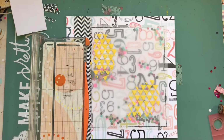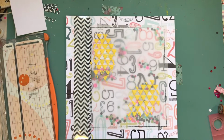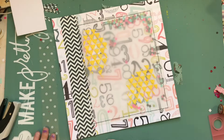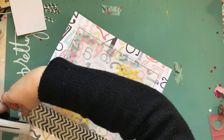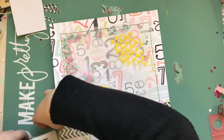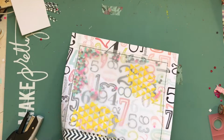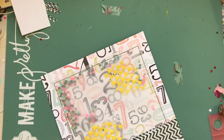I just put it in the top and the bottom so it would have a few spots where it would peek out. And then I took a transparency that was a polka dot one that I think I bought at Michael's, and I'm just gonna put it over top of the strip. And this is just kind of like a very subtle added piece, like you barely see it. But I just like the look of it. I just thought it was kind of cool to have this other little piece, and you could kind of see the polka dots, and you could kind of see that it was shiny.